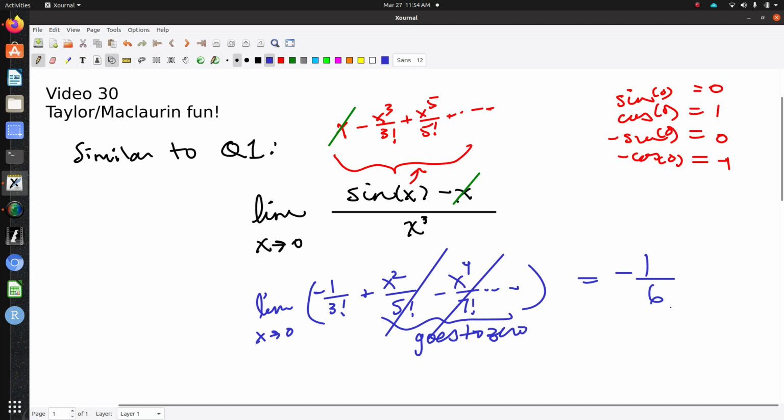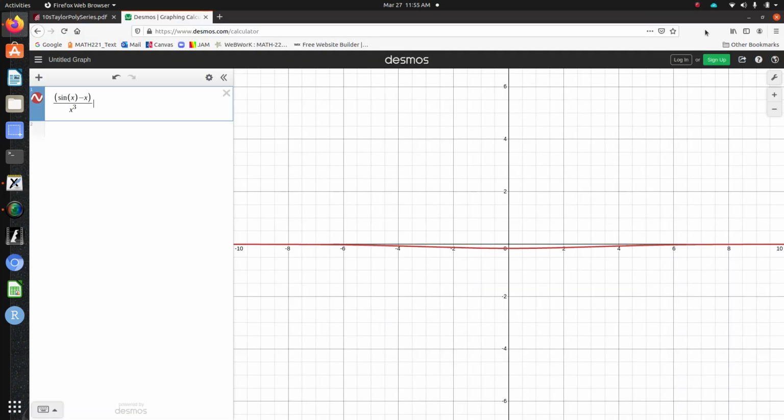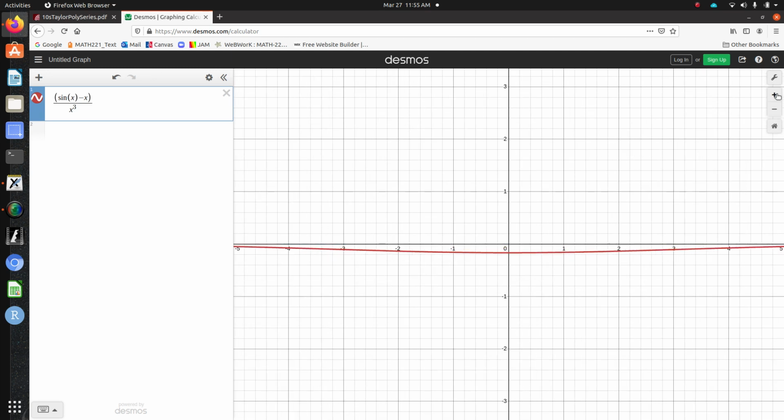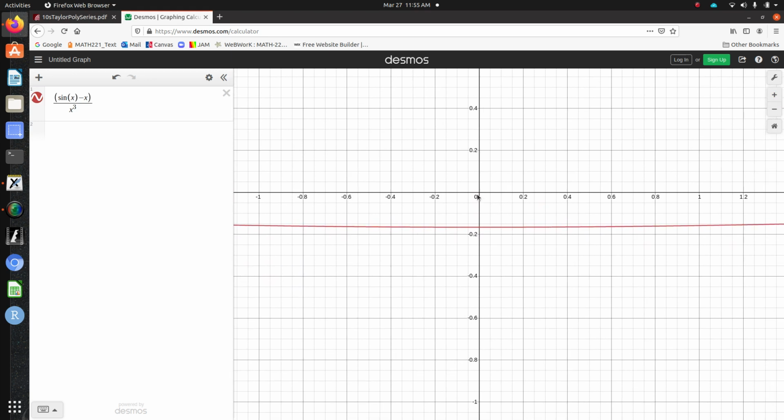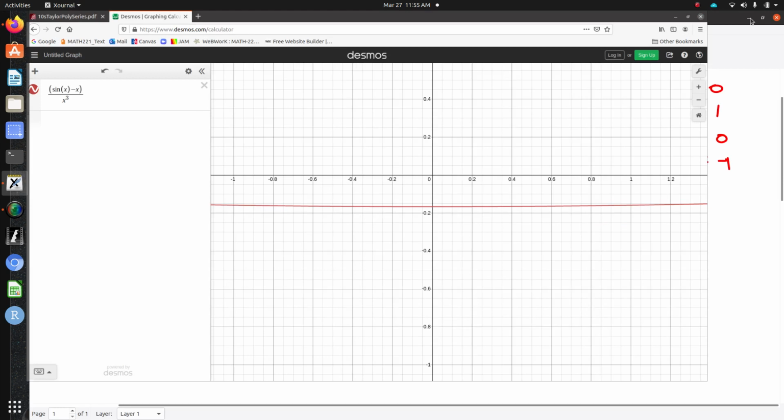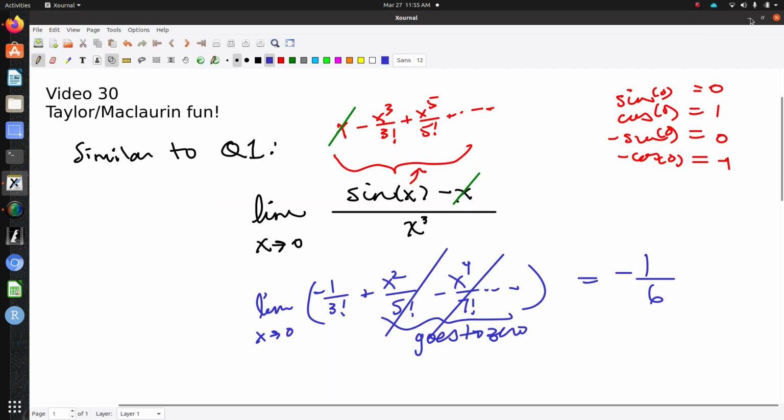And if you want to verify that you're not completely nuts, why don't you just pull up some technology. Even though this isn't a proof, you expect that the technology probably does a pretty good job, although when we zoom in we might get weird effects, but probably not. Desmos is pretty smart. So here's 0 to negative 1. That looks like it could be, let's see, there's a half. That looks like a third of a half. That looks about right. So it's not going to tell you exactly if you're right, but it's going to give you a pretty good guess. And if you're completely wrong, it'll give you a good hint about that.